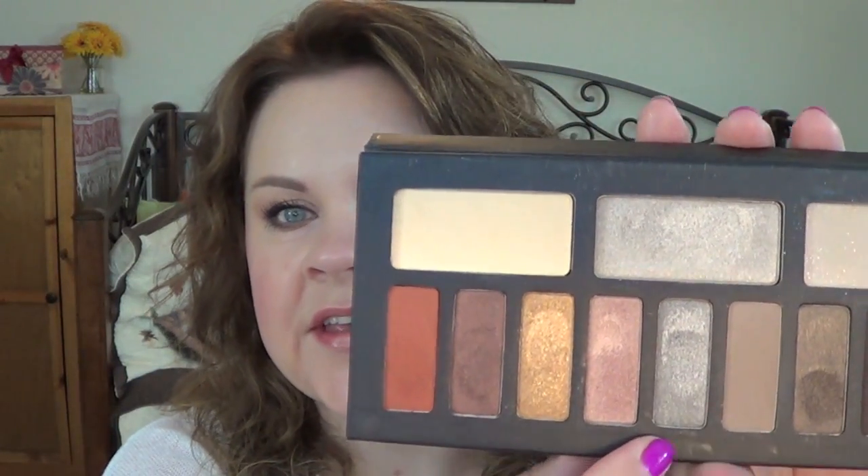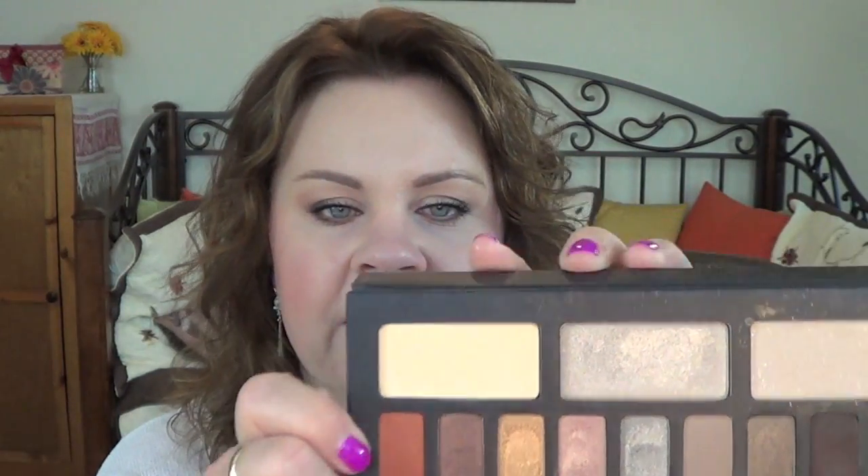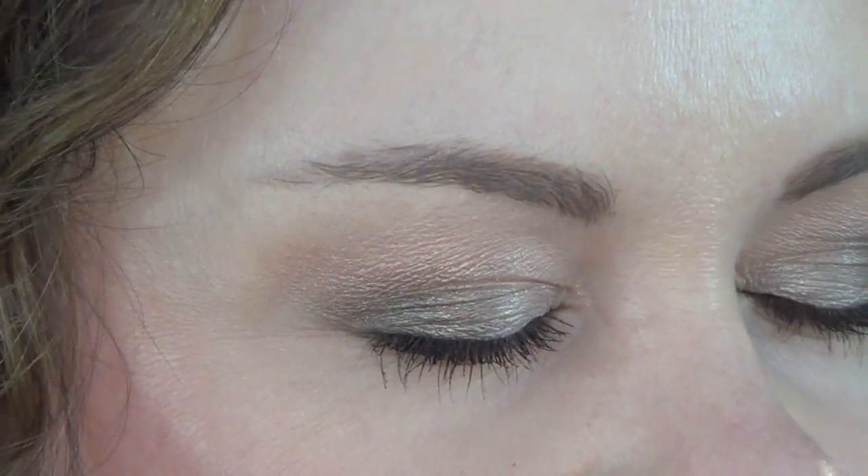For my third look, I used Delaney all over my lid, and then Killing Jar in the crease to soften it. I don't often use a shimmery shade in my crease but I like how that turned out. I also used Disintegration on the outer corner and blended that in — you wouldn't think those would blend together looking at them in the pan, but this color looks very different when swatched on your lid. I took that same color underneath my lash line, Entomology on the brow bone, and a little Tiny Death on the inner corner. I'll zoom you in — here's the look.